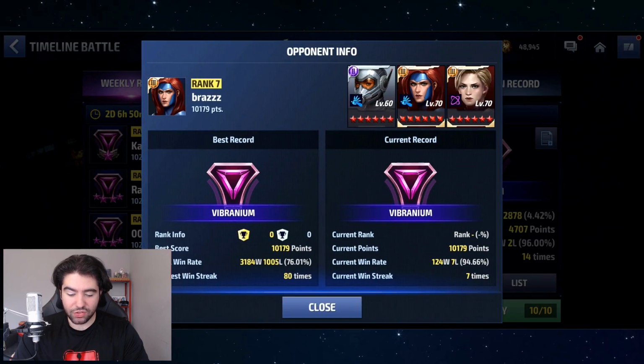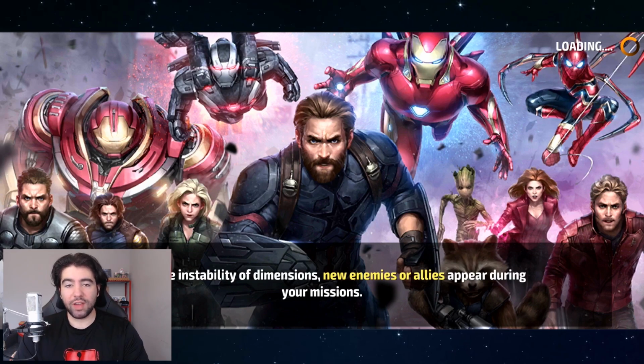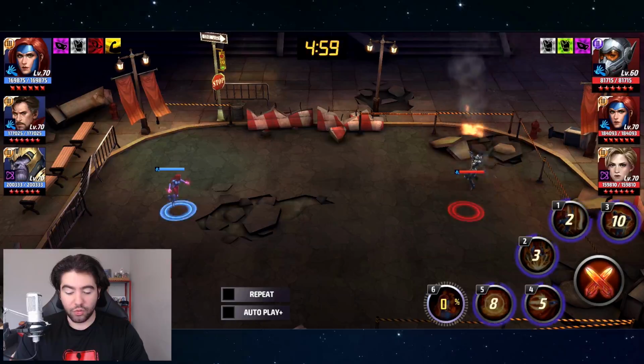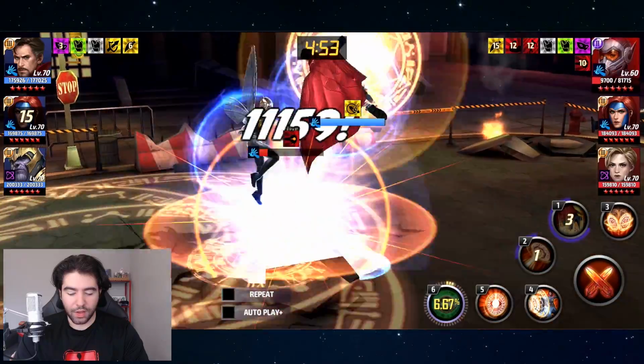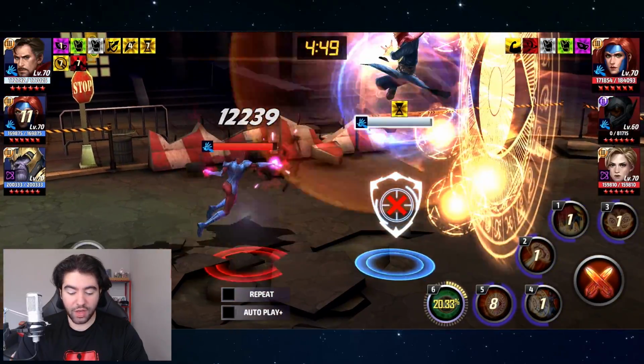Maybe this guy Brazzers, if he's got a debuff lead. Okay, he's got Wasp. This is a very strong team. We've got the 10% HP as well. So we've got pretty much everything that Doctor Strange, you know, doesn't need, or kind of doesn't help him to fight off these enemies. But we're going to see here. We get the kill. We're going to start with 5, which is nice. So we did get a bit of an advantage here.